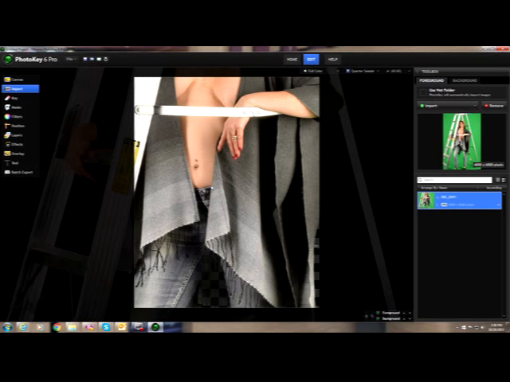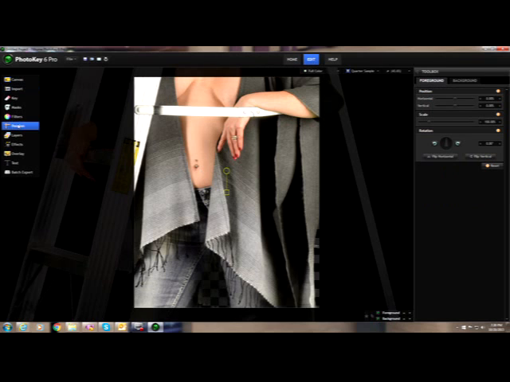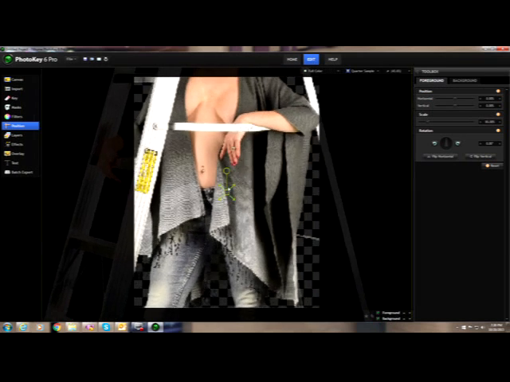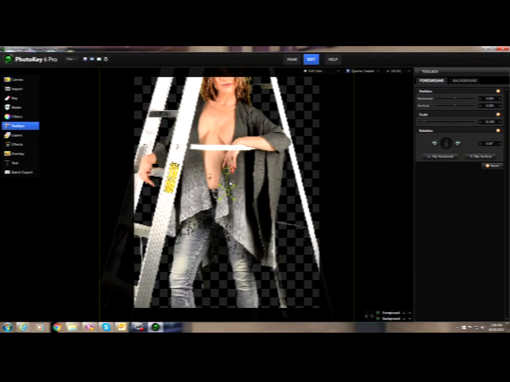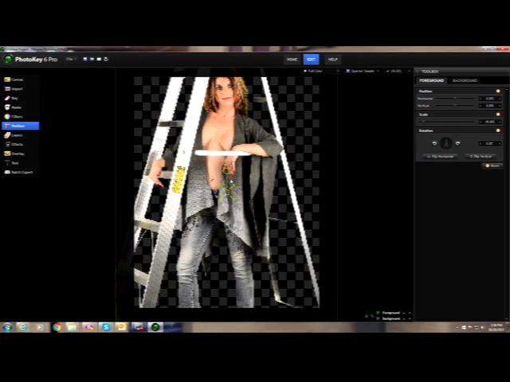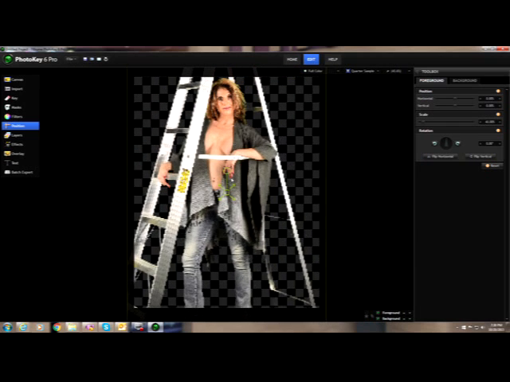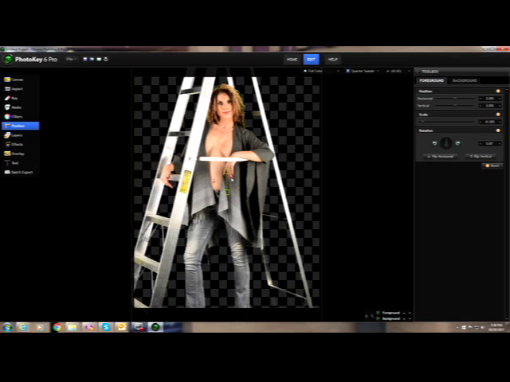it automatically removes it. So the picture is large, so we're just going to go into the position, and we're just going to zoom in on it so it fits into the frame. And as you can see, the green is gone, but what we want to do is fine tune a little bit, because you can see a little green around the edges here.